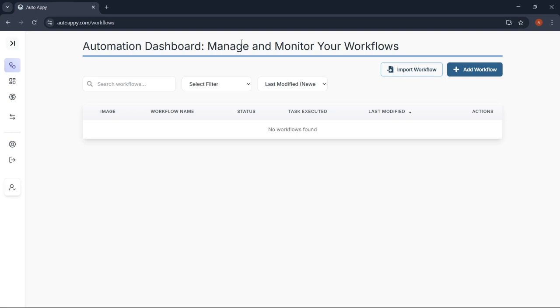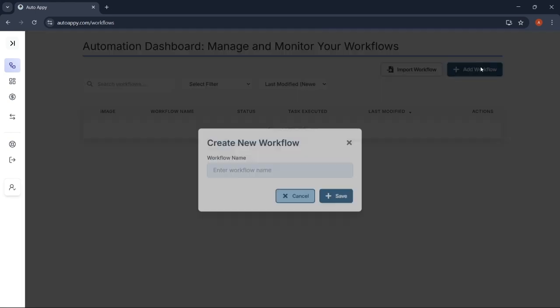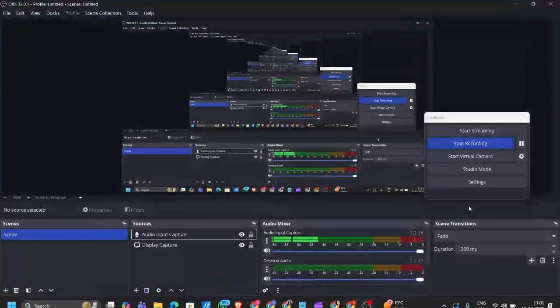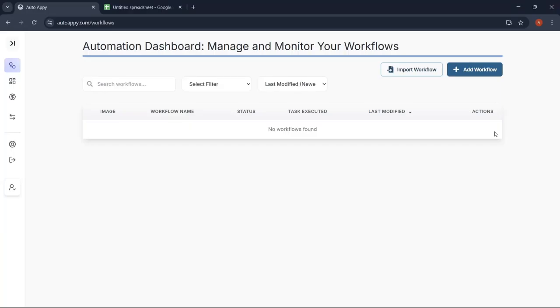Now let's start by creating today's workflow. For that we have to go to Add Workflow. So let's start with today's workflow. For that we have to tap Add Workflow.